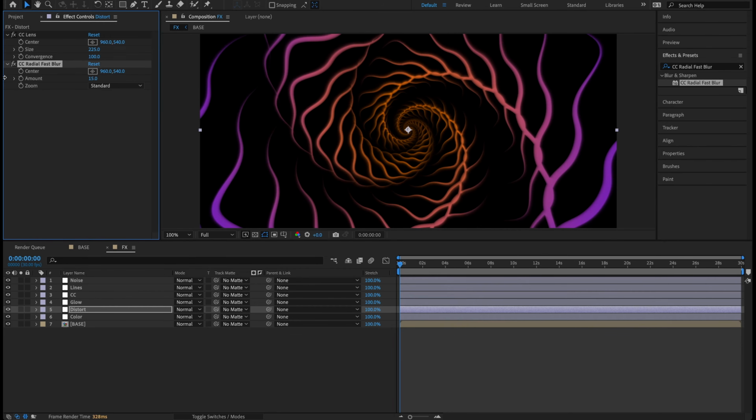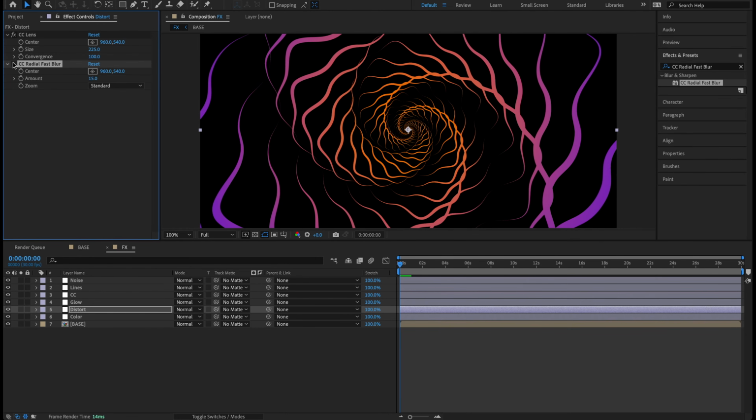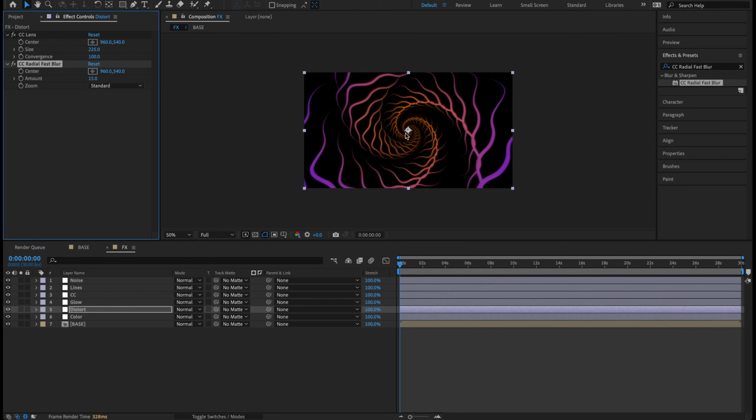So all we did there is kind of just soften the edges, give it a little more of a depth of field, almost like a glowy soft look on those edges and everything. Right here, it just looks really 2D and flat, but this just helps give that dimension to it where we're kind of fading into the background. So that is all we need to do on distort. Simple as that. And so let's move on to our glow.